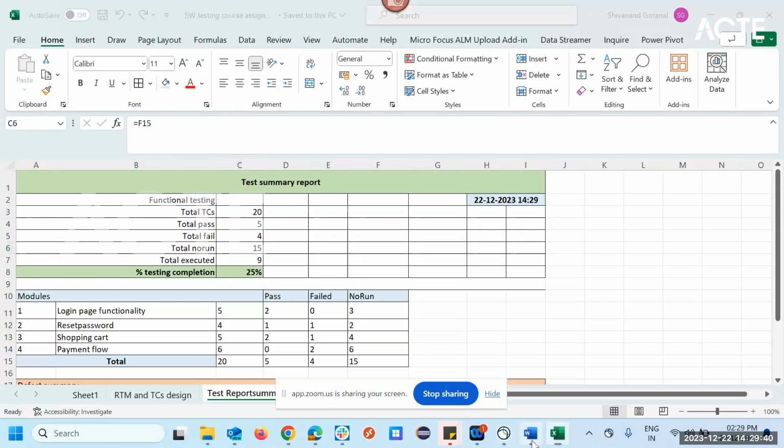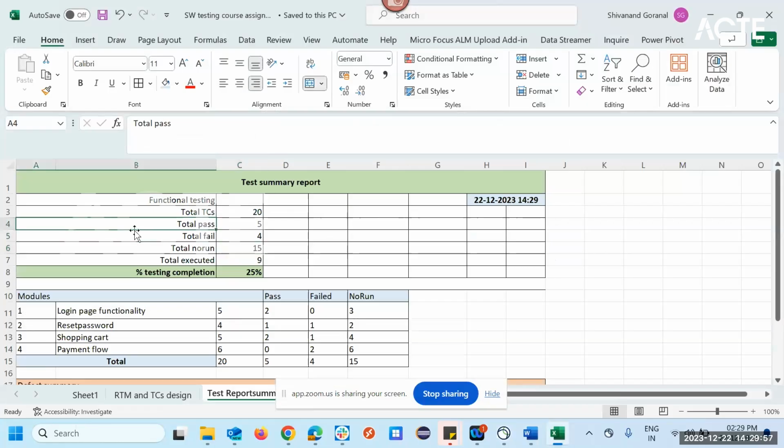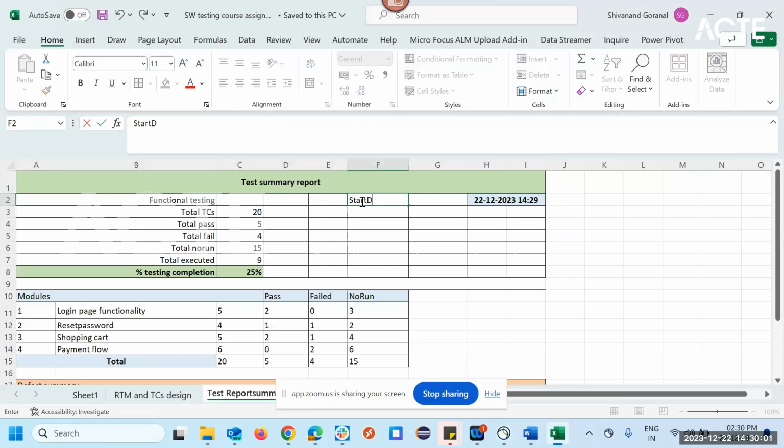So what exactly should it contain? It should contain the project information: project name, description, what type of testing you're doing, what is the purpose, testing summary, pass, failed, defects, defect status, priority, everything it should have. Then you have to have one more: start date, when you have started.